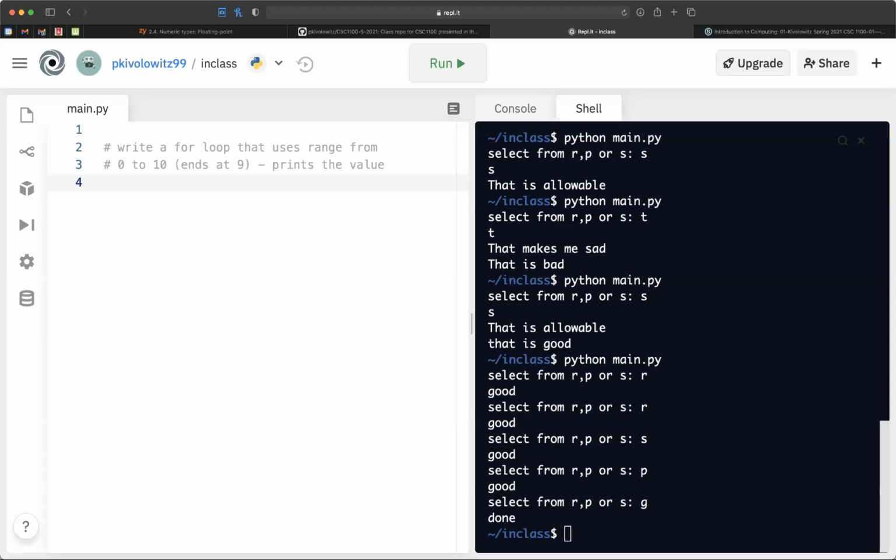So now I'd like to show you the break. Sometimes just weird stuff happens on the Mac. Discord just started by itself. Not happy about that. So now what does the break do? The break will cause the loop to exit immediately.